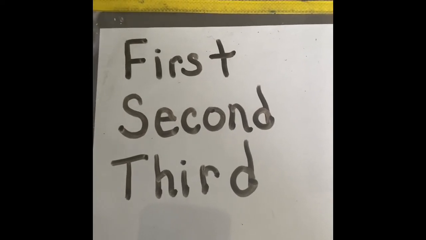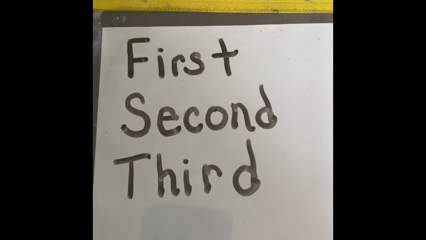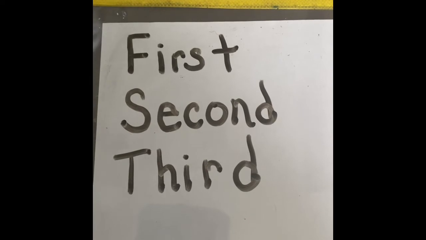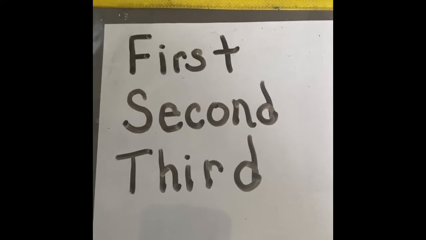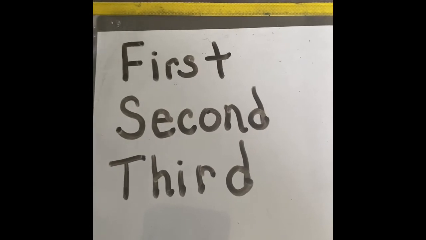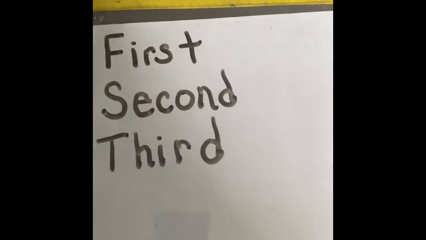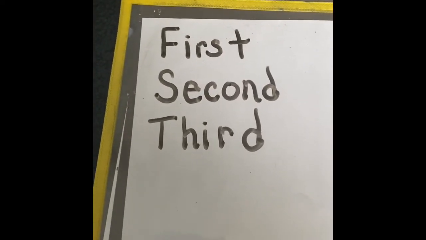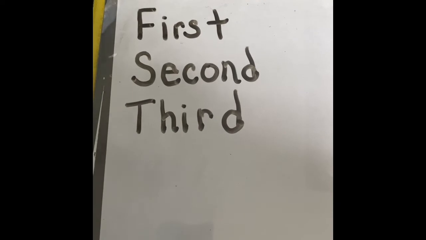What did I ask you to do second? You had to stomp 3 times. And what did I ask you to do third? Third, you had to shout something. Yeah, you shouted, hooray. All right, so we are going to think about that with shapes now, okay? So let's get ready to look at some shapes.